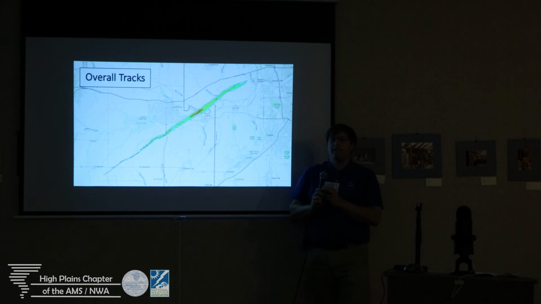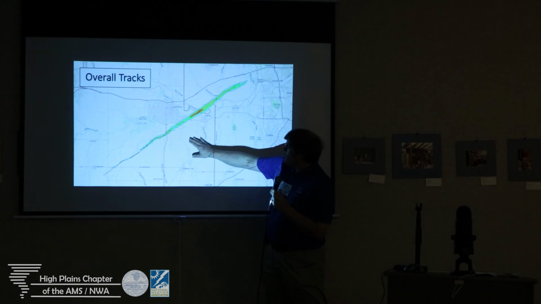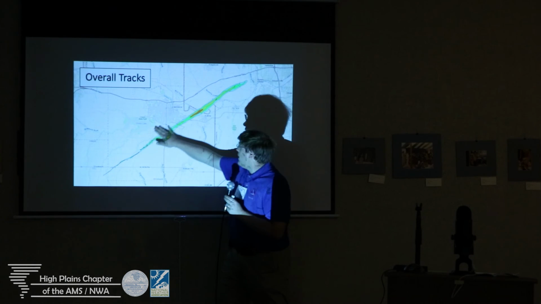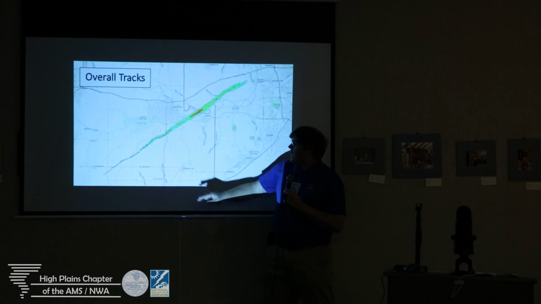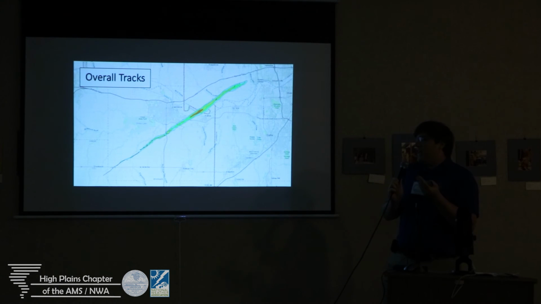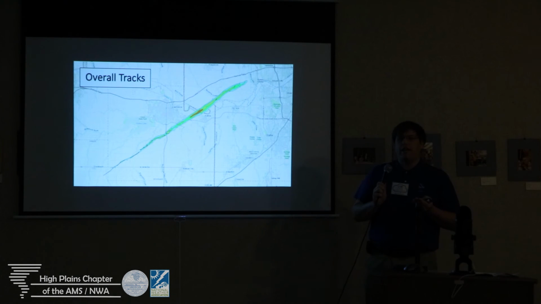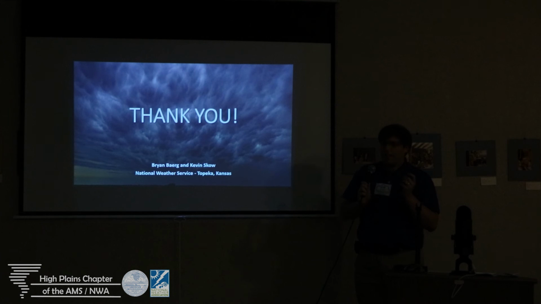These are amazing tracks that help really hone in, especially on the fact that an EF4 tornado was not EF4 from the beginning to the end. The EF4 point is right there. And for the vast majority of the time, it's the blue and the green, which is EF0 to EF1. So really an educational tool for the public to showcase what tornado damage is all about. And I believe that is the end of that section of the talk.